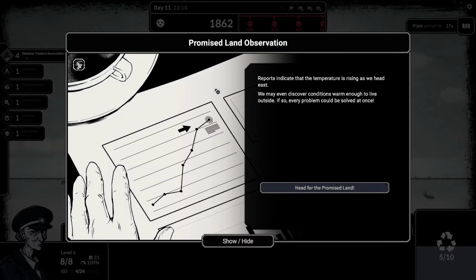Reports indicate that the temperature is rising as we head east. We may even discover conditions warm enough to live outside. If so, every problem could be solved at once.